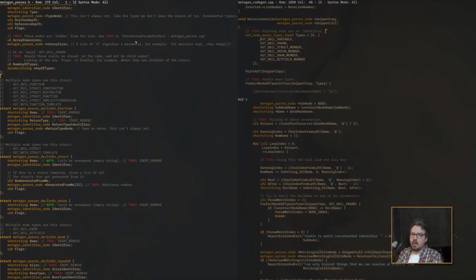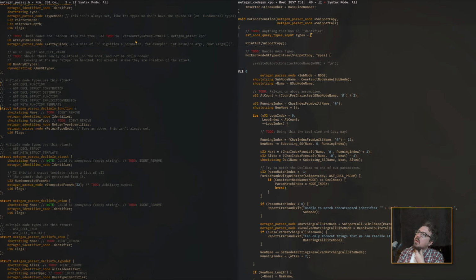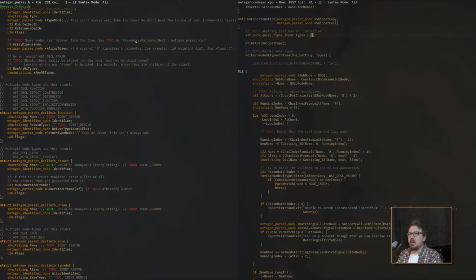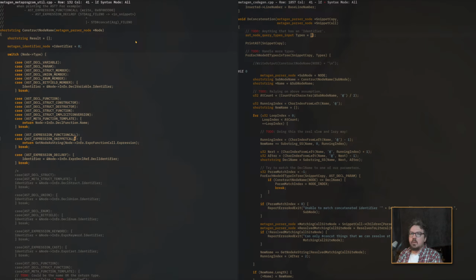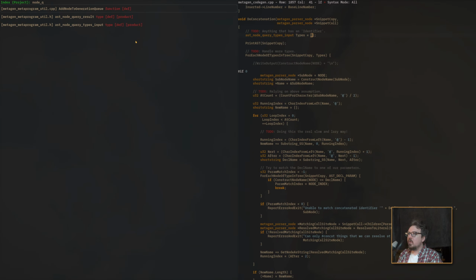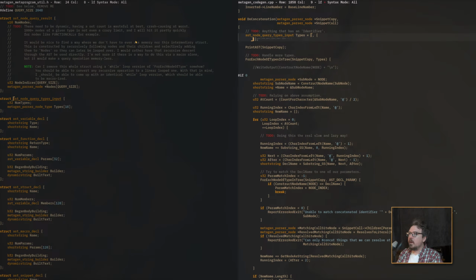So that would be all of these. And how do I, what did we have this as? Query node query types input. It's a number and an array of types.